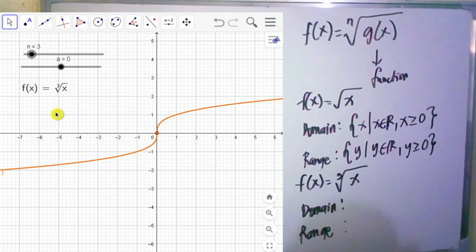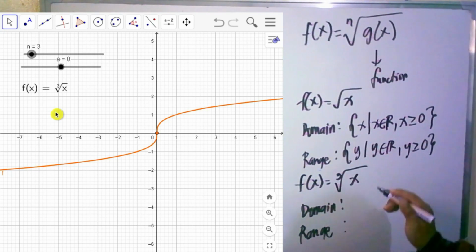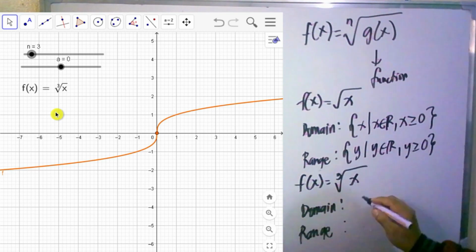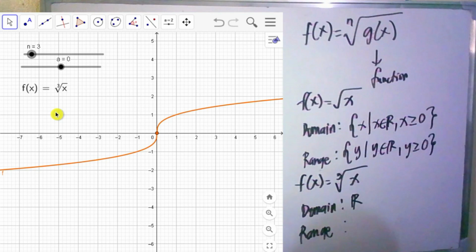Any real number here? Yes, all the real numbers as shown in the graph. So pwedeng isulat lang natin dito para shortcut na R, set of real numbers. How about the range? It's the same. Syempre hindi natin makikita na covered yung 5 and 4 and 3 kasi that part of the graph is hindi na kayang kunin dito sa interface. So theoretically, if we extend, it will cover everything here. So we write the same.